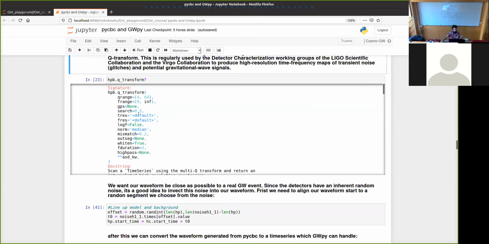And you just need to feed some basic information for the functions, like the frequency range and some transformation range that you have to sample on this, the kind of normalization and all of these parameters. I mean, we're not going to touch each one of these. As I said, it has lots of tutorials and documentation that explain every detail on this. We are going to use the most basic ones, the default ones, which are usually the ones used by the collaboration. We are not going to touch much here.